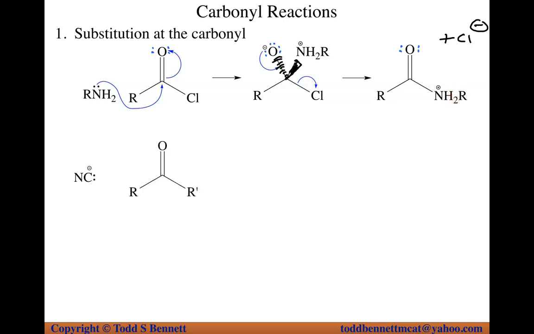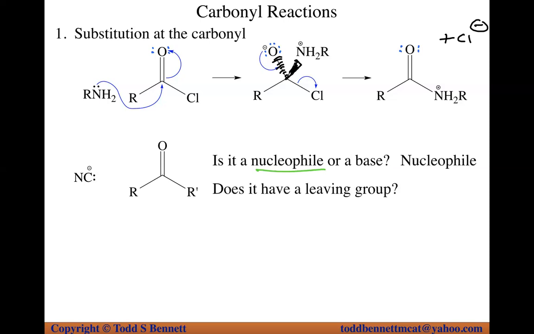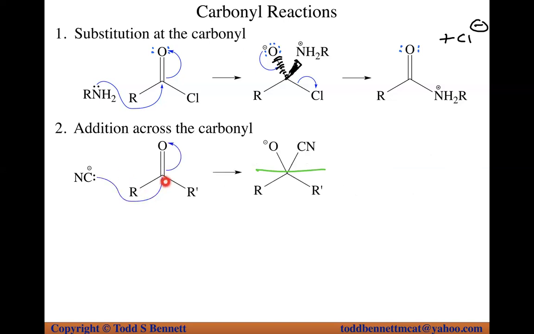Okay, so next on the agenda, let's look at the second reaction. CN is actually the conjugate base of a weak acid, but it's still weak itself. So you're talking about a pKa of 9.2-ish. So pKb of 4.5, that's still too weak to be a base. So it's going to be a nucleophile. And there is no leaving group this time, so it cannot be substitution, so it ends up being addition. So addition across the carbonyl, so it's going to attack in, kick this up. So once again, you have a tetrahedral intermediate. I am still going to draw the stereochemistry just to emphasize that it's there.